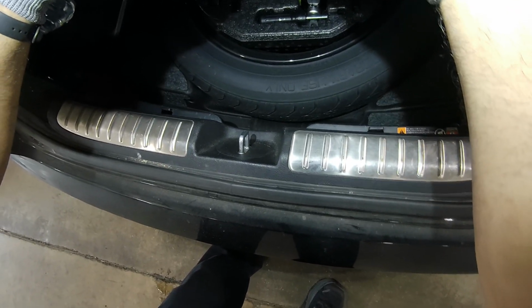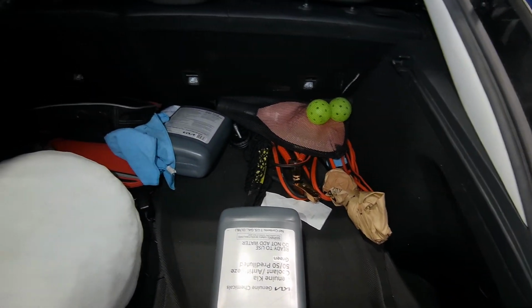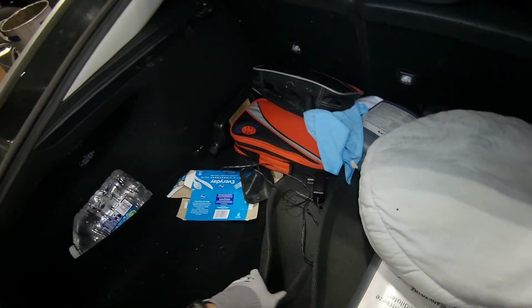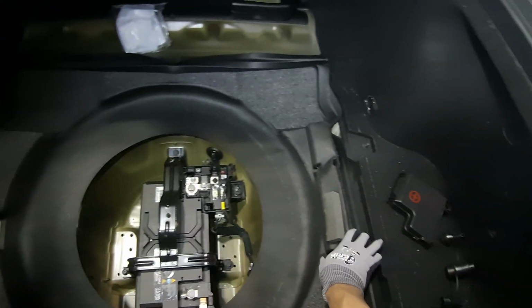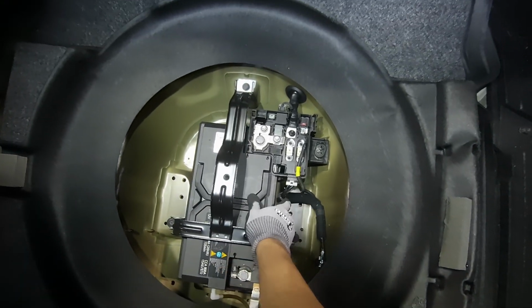Okay guys, so we're just gonna charge the battery. The battery's all the way down there. Well, I can charge it from the engine bay, but this is the best way to do it. Oh man. Okay, this one collapsed, but the battery is exposed now, so we can charge it.